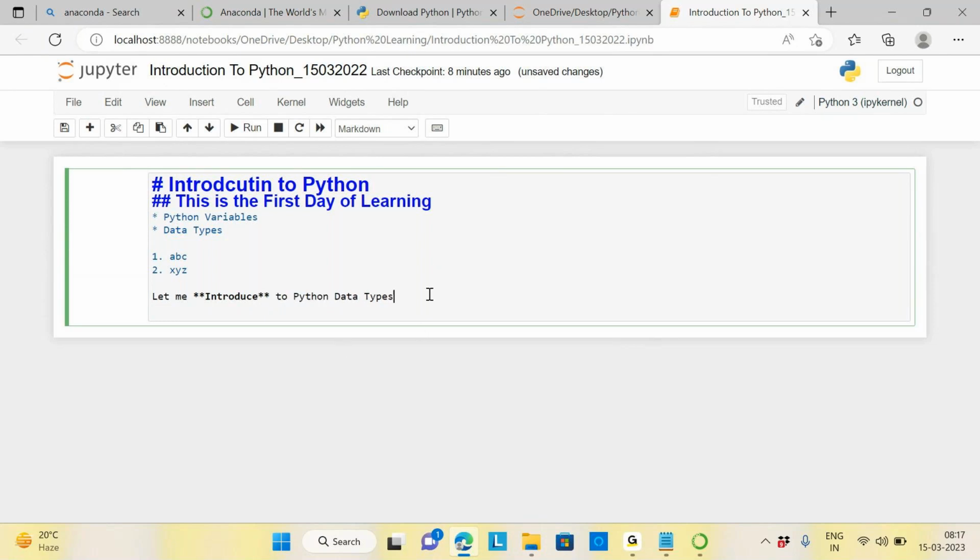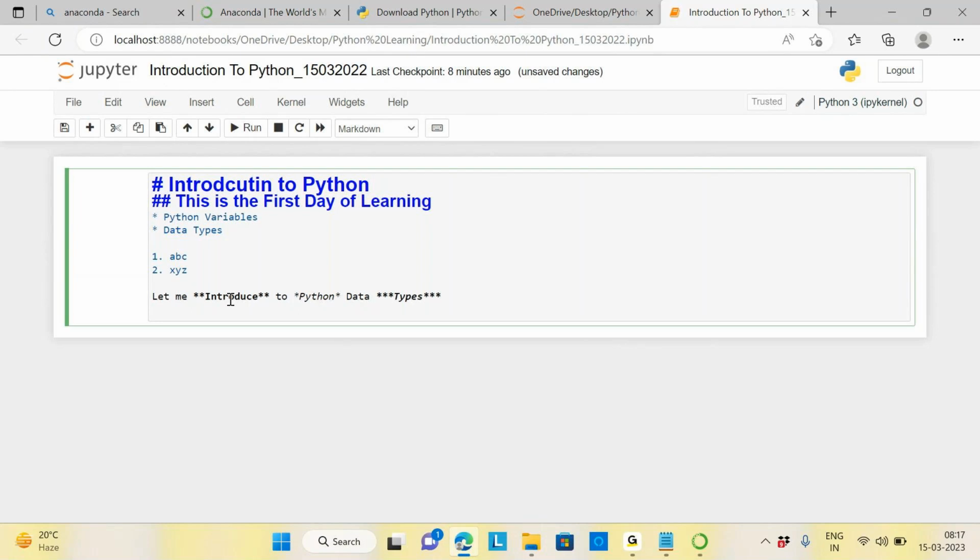Then it will make this bold. And if you want italic, you need to put only one star, so that will make it italic. And suppose you want to make it both bold and italic, then you need to put 3 stars, and end with 3 stars. So this is bold italic, this is italic, this is only bold.